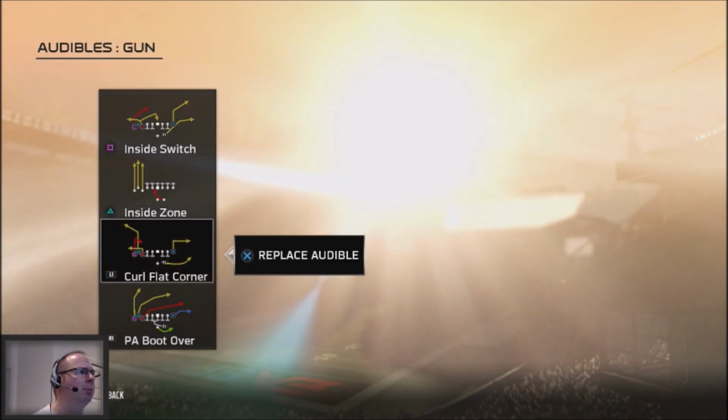Inside zone, obviously just the base inside zone. The other play we're going to be taking a look at is curl flat corner. The tight end route is very glitchy in this game. You can get massive first downs, huge plays with the tight end, especially out of this play, at least that's what I've found. And then you also have play action boot over, which has a really glitchy route by the triangle receiver.